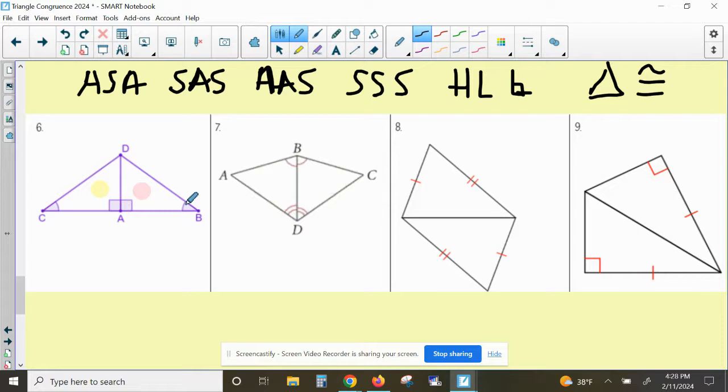Okay, so I'm going to pick my first color. I'm going to pick green. So I have this mark and this mark. Those 2 angles are congruent. So I'm going to put a little green dot. So this is my color coding down here. So green dot. So I do have 2 angles, right? And that is given, basically, right? Because it's given because they marked it in here for me. So that is my first piece.